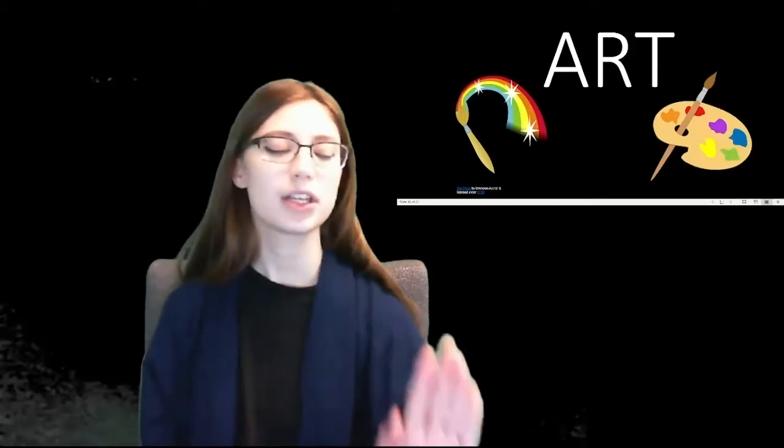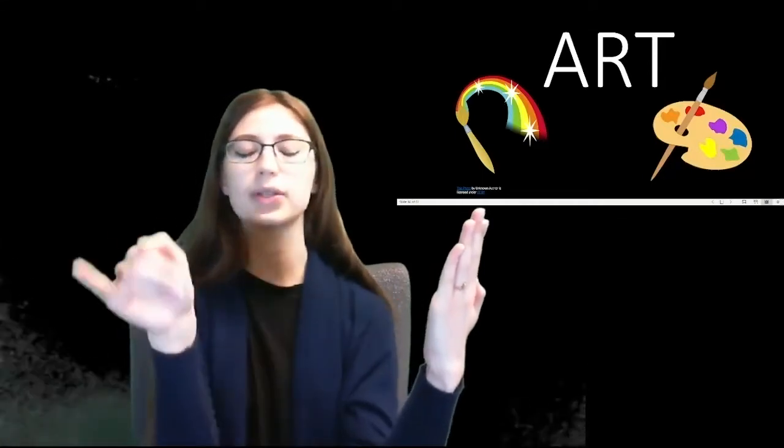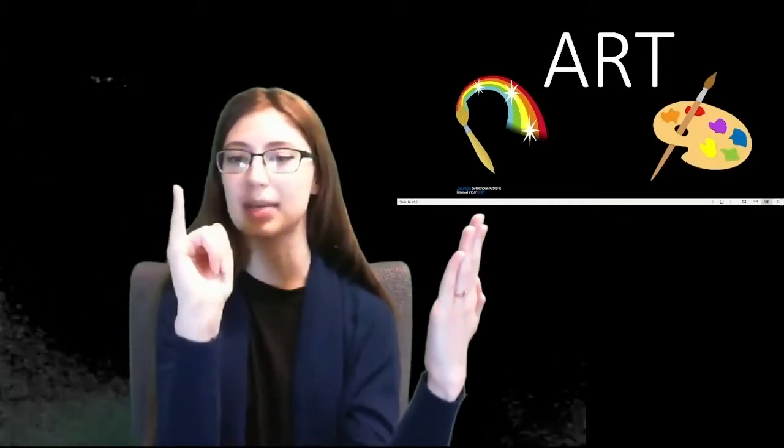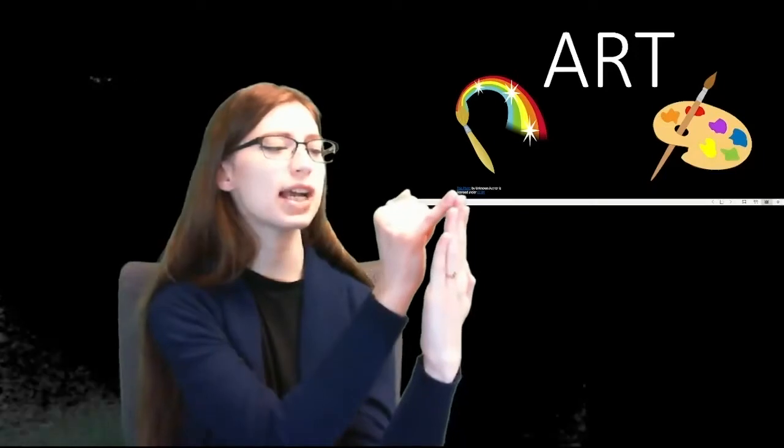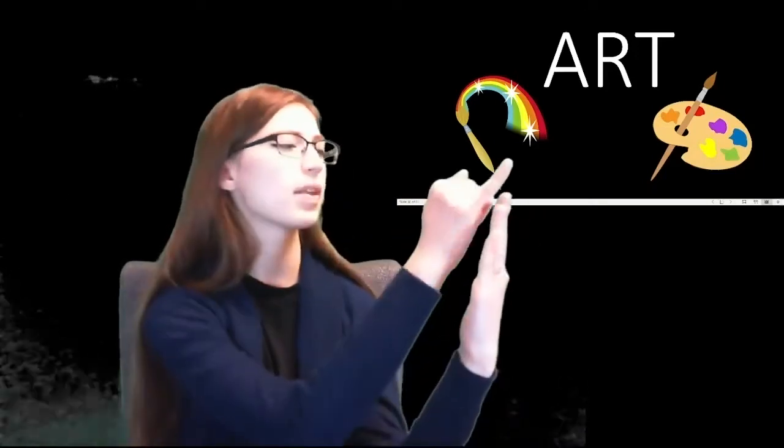Art. You're going to make an open B hand shape with your non-dominant hand. This is going to be your canvas. You're going to turn it to face you, survey the blank space. You're going to take your paintbrush, which is your dominant pinky, and you're going to draw a single graceful squiggle down the middle of your canvas.